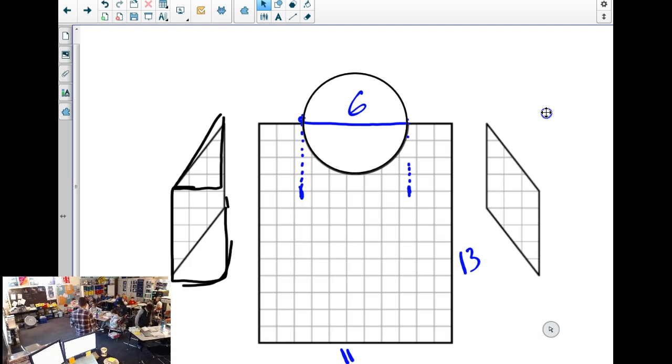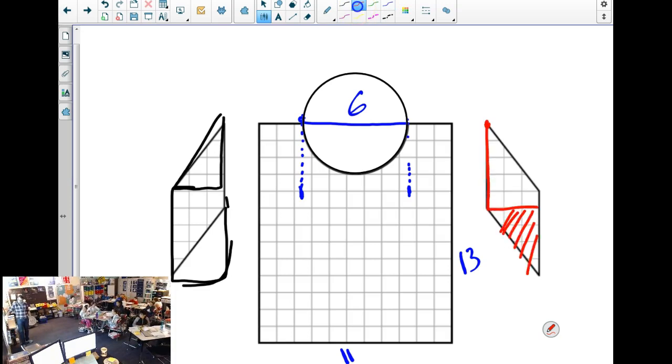A parallelogram is a rectangle. It's just a funky looking rectangle. But I need you to get this in your head right now. A parallelogram is a rectangle. Now, not technically by definition, it's missing the right angles, but by area, it's a rectangle. So when you have a parallelogram, all you need to do to find the area is base times height, because this section out here could slide up and fill in this section up here. So 5 by 3, the area of both of these parallelograms, 15, 15.